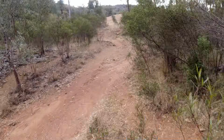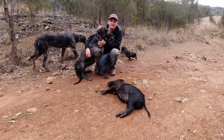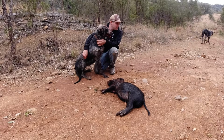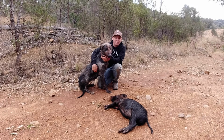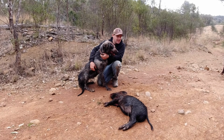Couple of little fellas run across the road. Look, Huey. First ball for the trip. We're heading back to camp, and as we're going through the scrub here, a couple of pigs about this size ran straight across the road and down into the bush. I went to move Macro on and Huey, as you've seen, but they must have got out of here pretty quick. But it was a good size.